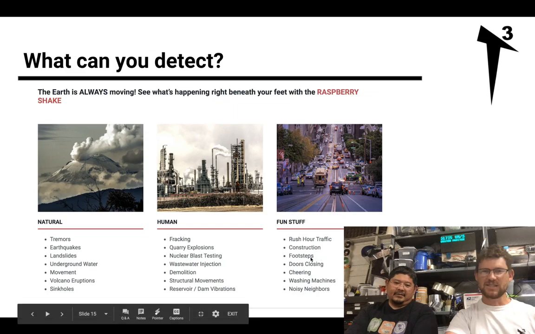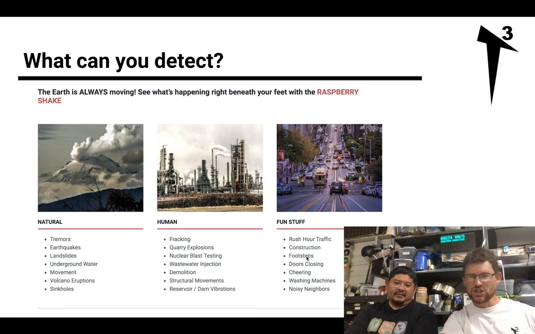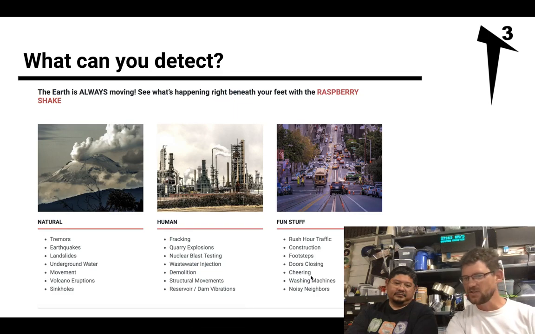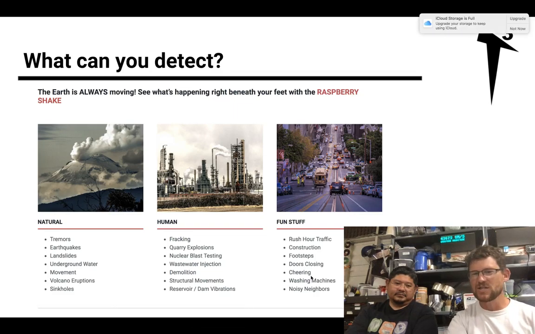Well, obviously with the example that we've got behind us, if it's sensitive enough to notice my hand shaking this table gently, then probably it's sensitive enough to pick footsteps up or somebody coming into a room. Anything that you can feel must be able to be motion like that.